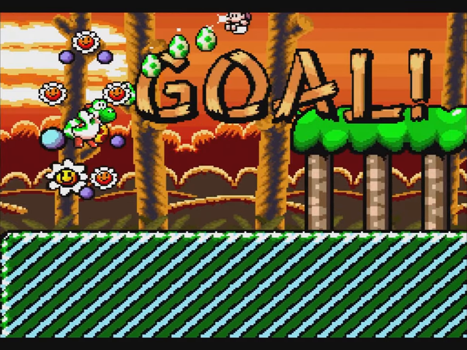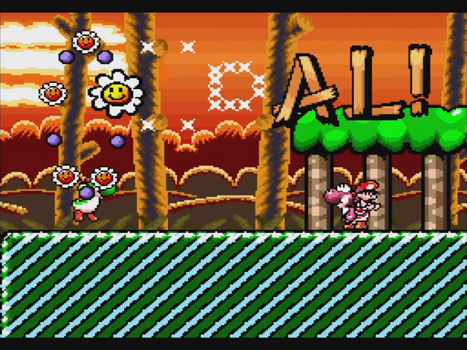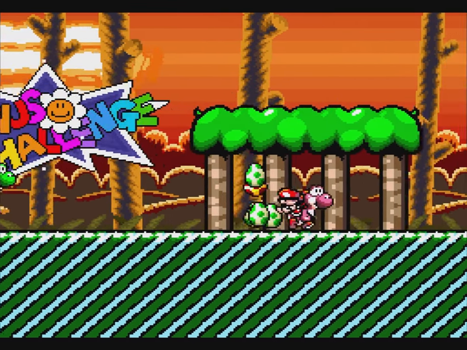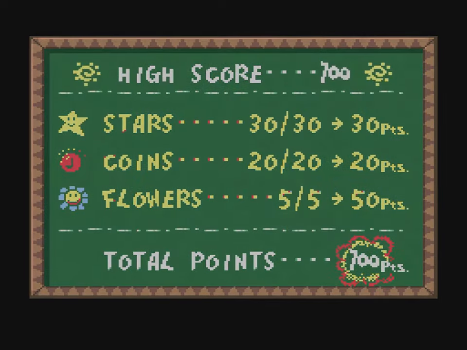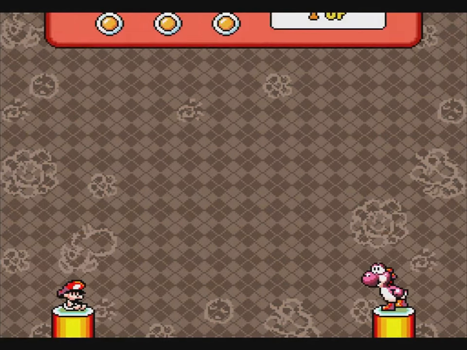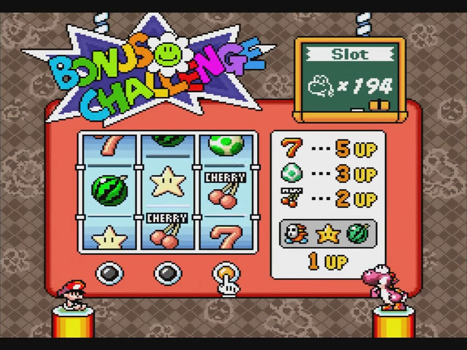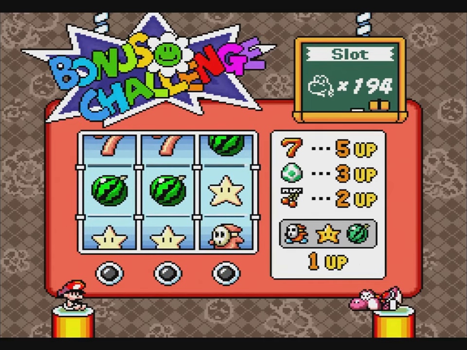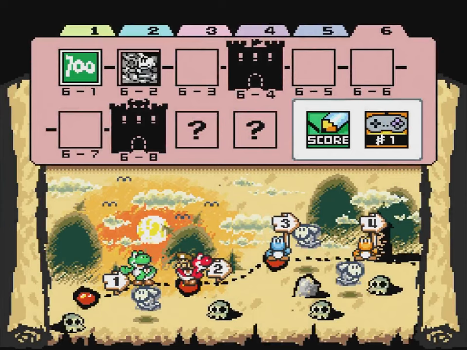Alright! Apart from how difficult the level is, it's easy to find everything. And we got another challenge to do, with a Yoshi Mario. On to the next challenge level with 100 points. One-up chance, okay. Oh, it's this. Oh! We were so close! We were so close to getting at least one 1-up with watermelons.